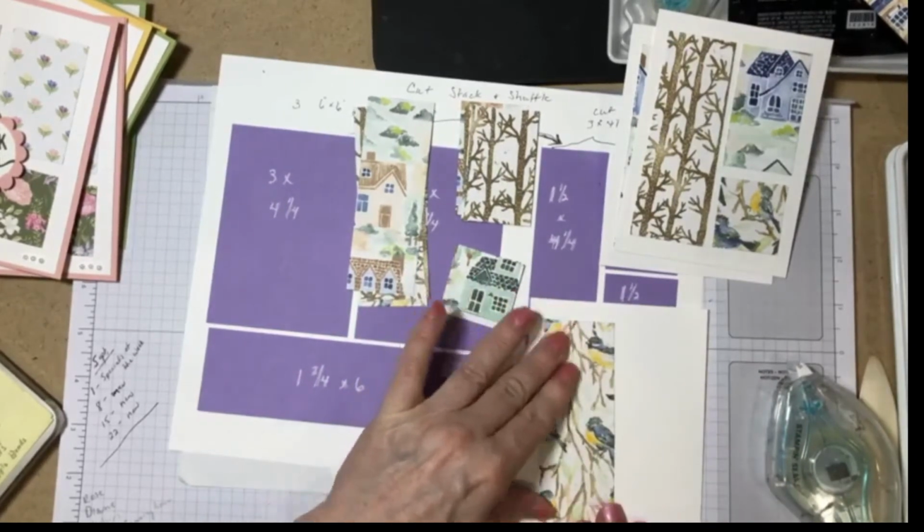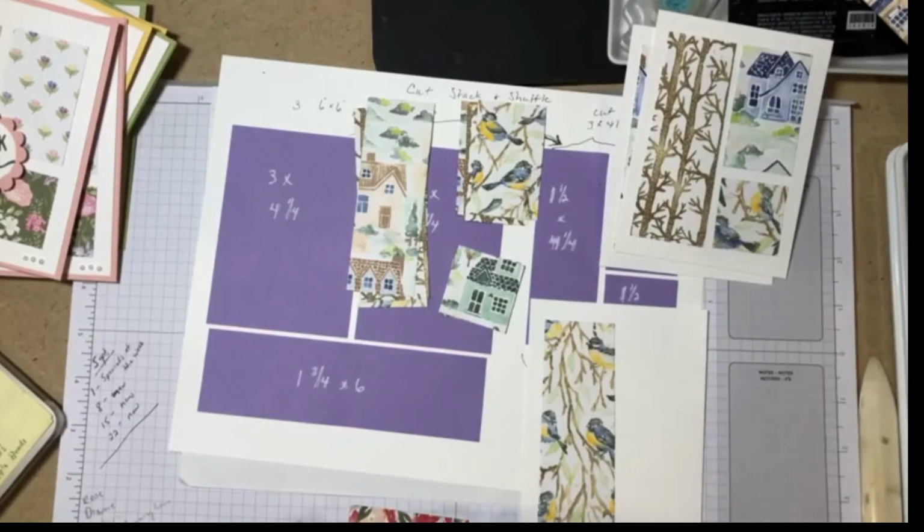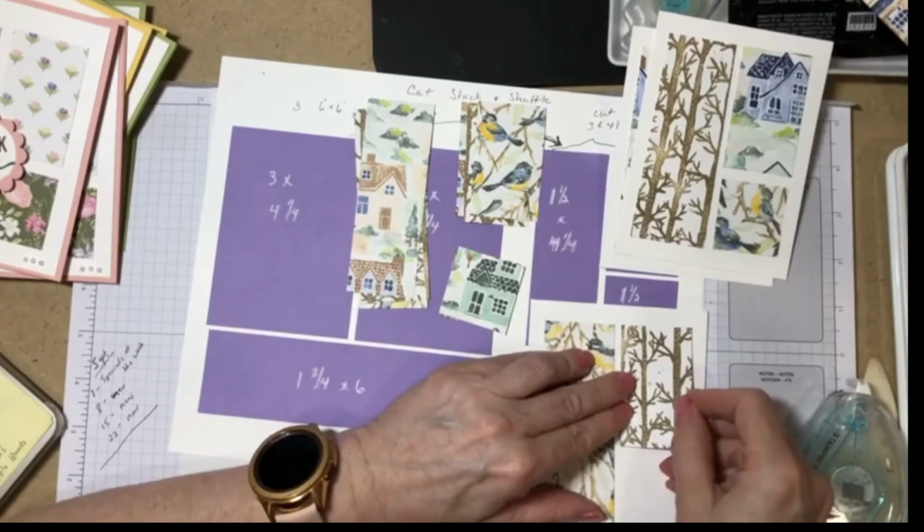Oh, that scared me. Okay. Everything just fell that I had stacked under the table. And I don't even see Smokey around. That's interesting.